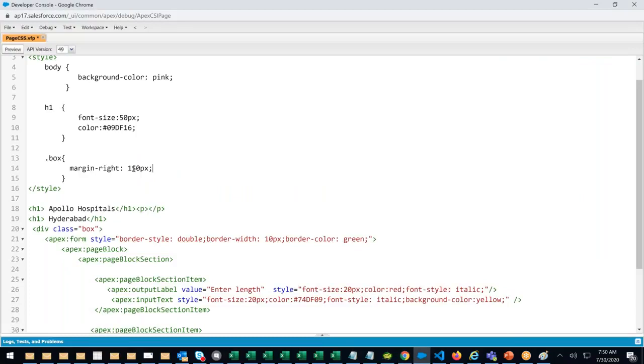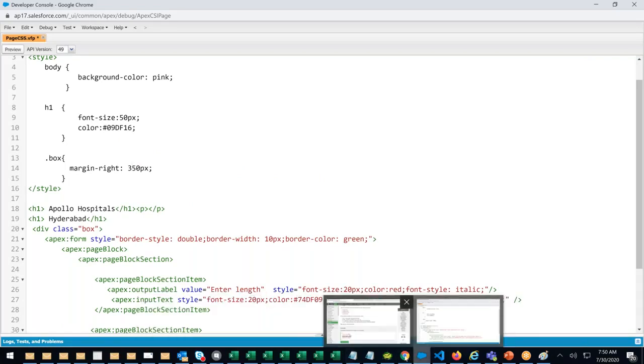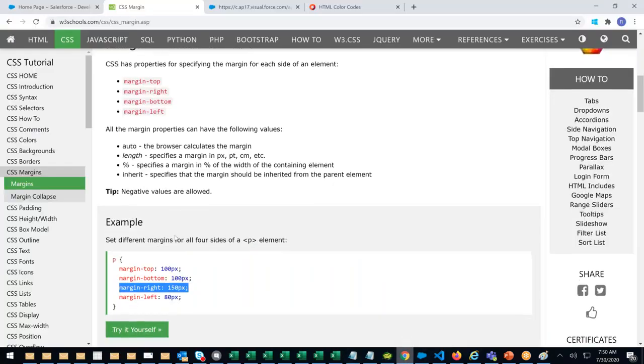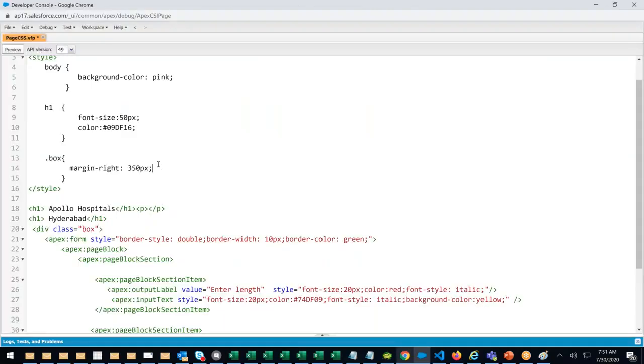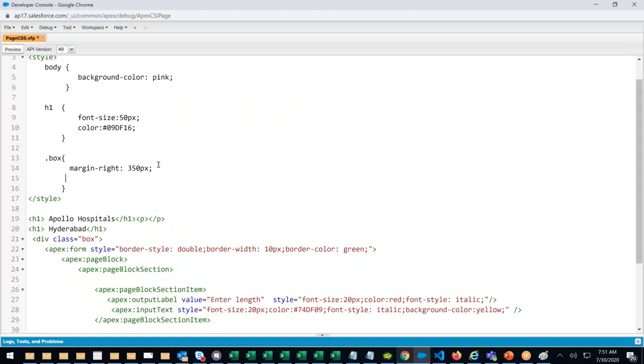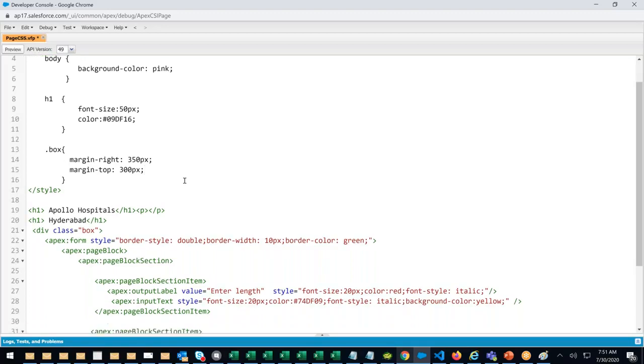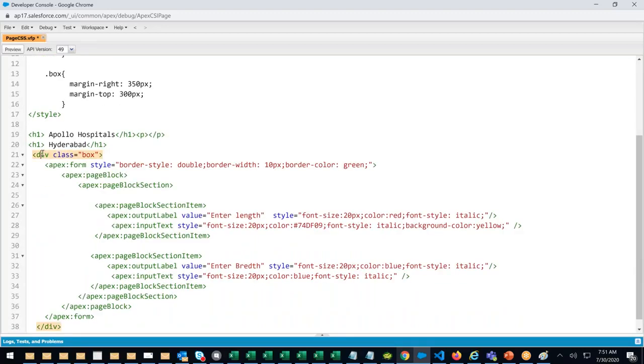Right margin equals 350. Top margin, go to the CSS, copy top margin. Top margin equals 300. The whole form is inside the box. It will be applied to the division. Here's the division. Inside the division, there is a box.